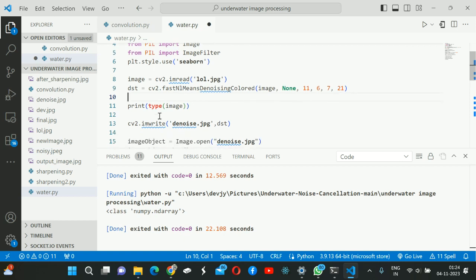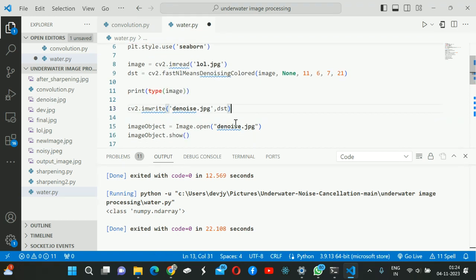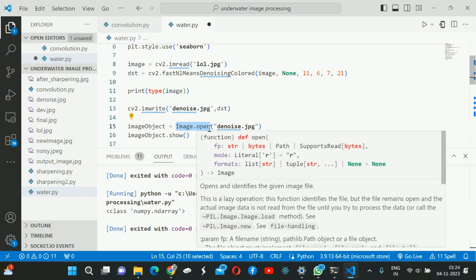And how do we save the denoised image? The denoised image is saved in denoise.jpg using the cv2.imwrite function. And then what comes is how can we open the denoised image? The denoised image is opened using the Python imaging library, that is Image.open function, and is displayed using show.